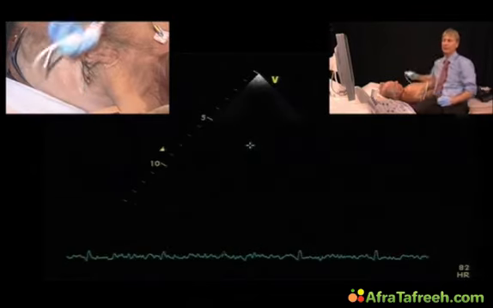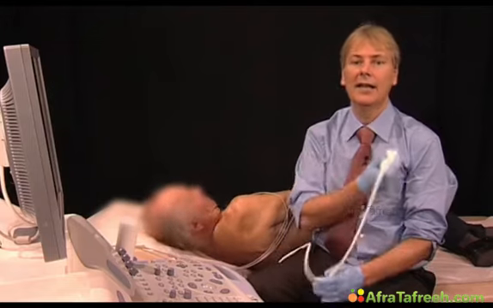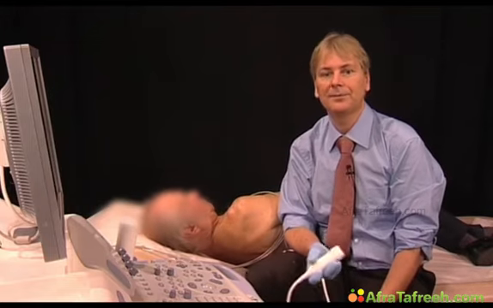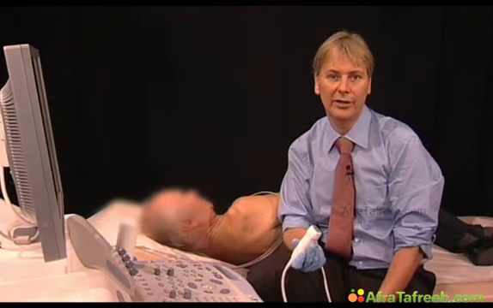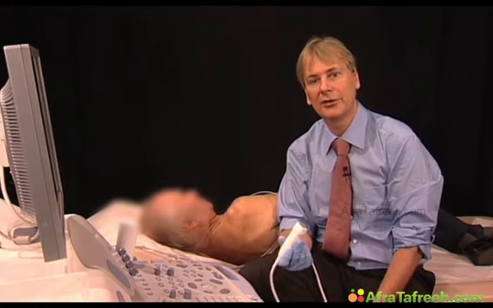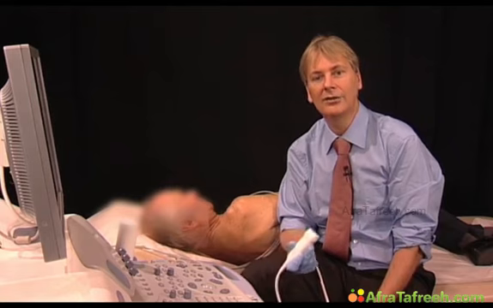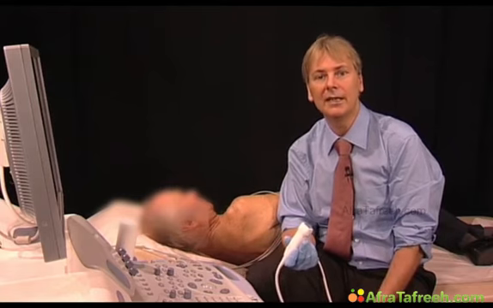And we know from the angiogram that the patient indeed has a three-vessel disease. He has an occluded right coronary artery. He has a critical obstruction in the circumflex artery and also subtotal obstruction in the mid-LAD.